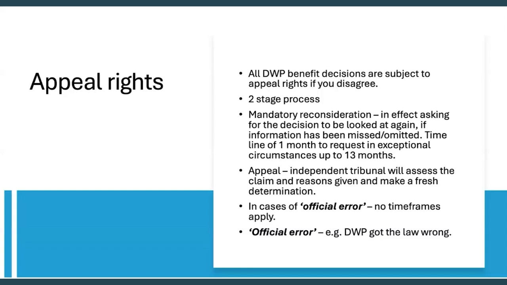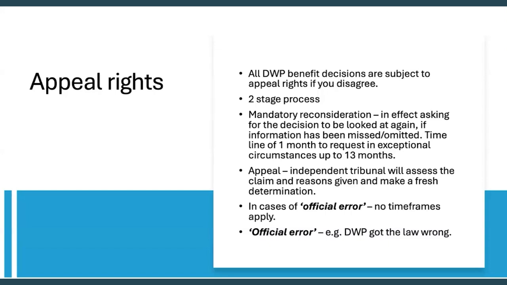And this again is another misconception, I think. A lot of the DWP award letters do state the appeal rights in terms of mandatory reconsideration, but limit that to 1 month. And I think that people are very anxious about meeting that 1 month timeline. And it's not strictly true. It's highly unlikely that the DWP would refuse a mandatory reconsideration, at least the right to look at it, on the basis that it's late. It's highly unusual. So the 1 month time frame is not absolute in any way.